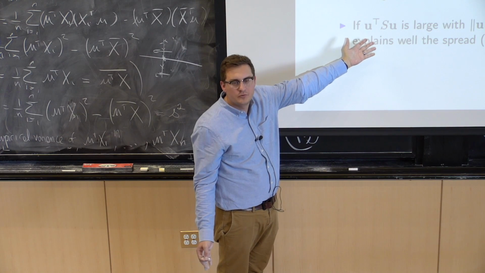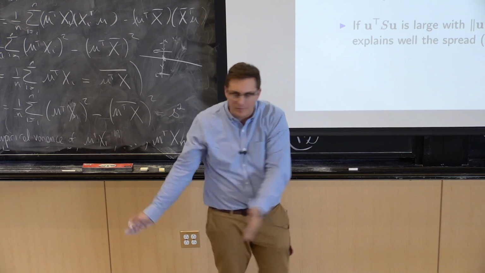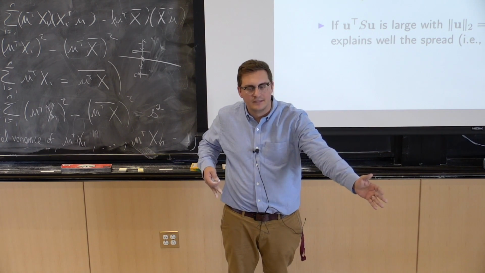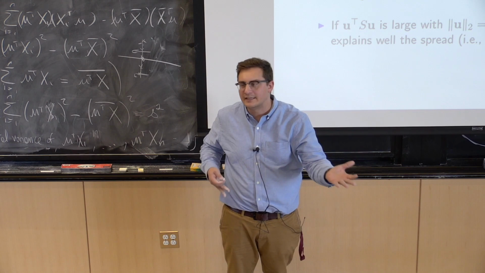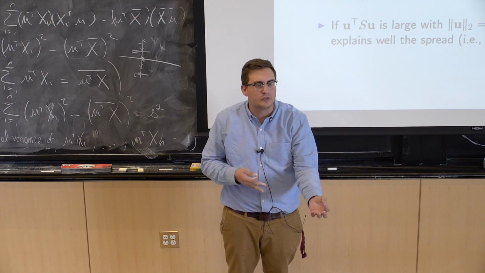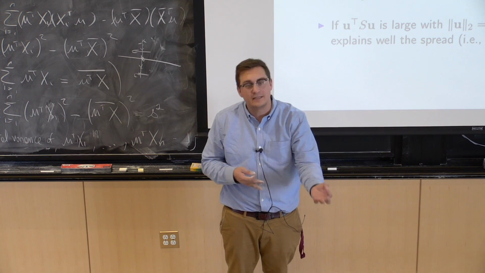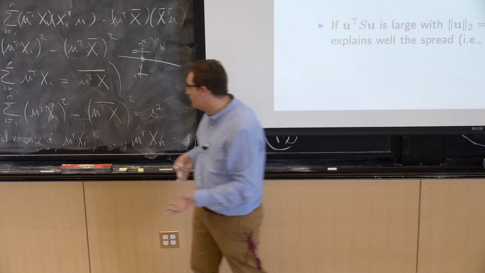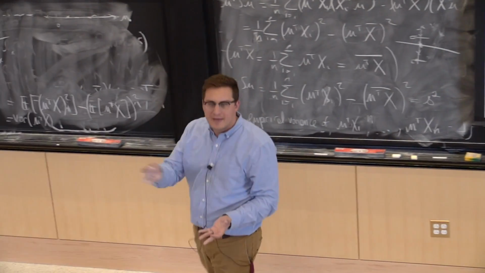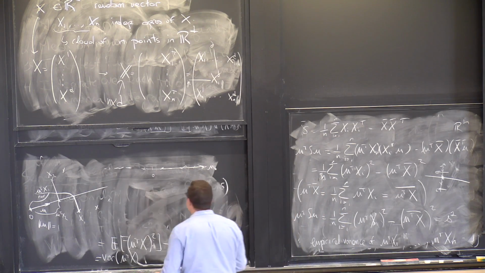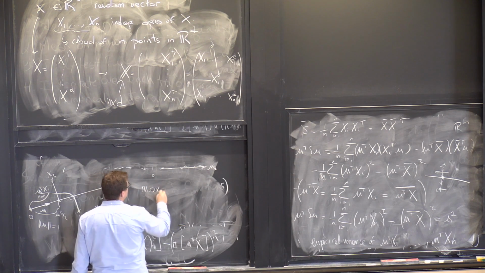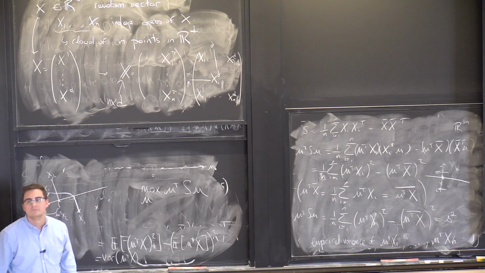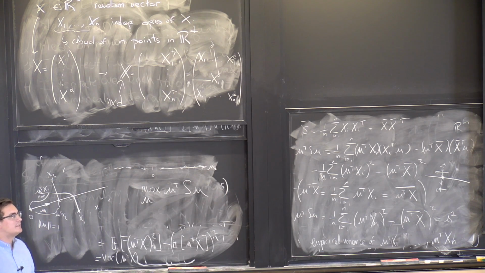If I can look in every direction and suddenly find a direction in which the spread is massive, then that's a direction in which my points are the least likely to project onto each other and collide. At least I know they're going to project onto at least 2 points. So the idea now is to maximize this spread. We're going to try to find the maximum over all u of u transpose Su, and that's going to be the direction that maximizes the empirical variance.